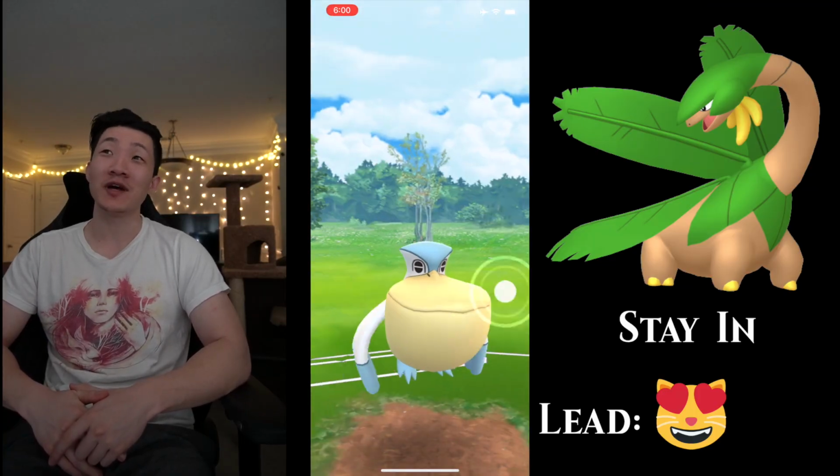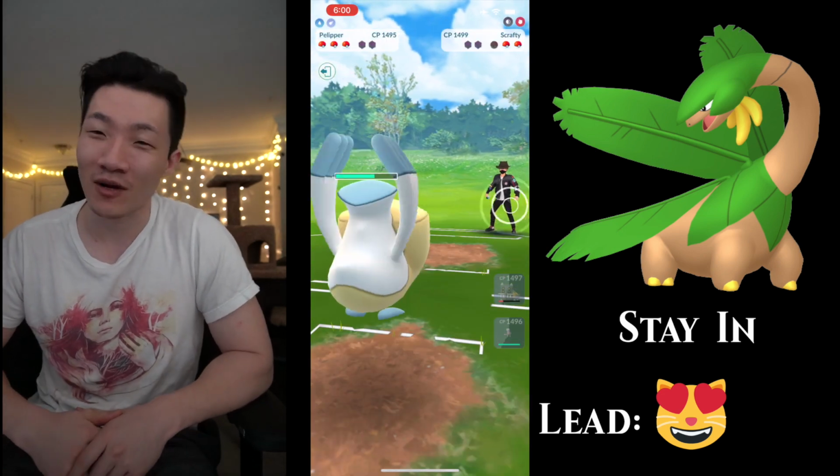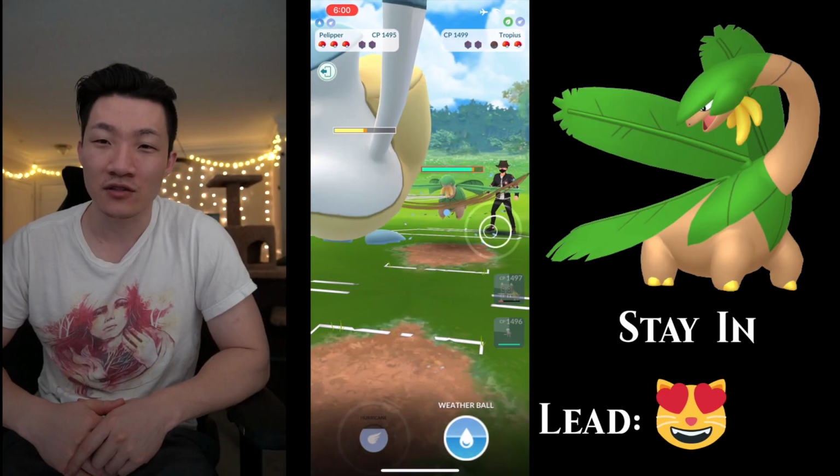Honestly, that worked out way better for me. If they ran Umbreon like my original video recommended, they'd probably be able to win this match. But unfortunately, they went Scrafty, which is super weak to Pelipper.